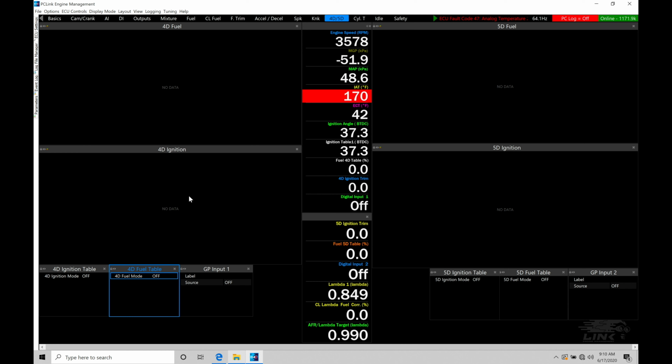Or, for example, if we're looking at our very first example here, something like gear correction, we could use just our 4D fuel and 4D ignition timing tables to offset any kind of differences in our gear as we're driving. So we could pair these together and have the axes set up the same, so the tables are going to be applying the same kind of correction, but just one based on fuel, one based on ignition. So again, tremendous amount of flexibility, a lot of configurability here, and we really need to understand what we're doing with them just so that we can make sure that they're applied properly. So our very first example.